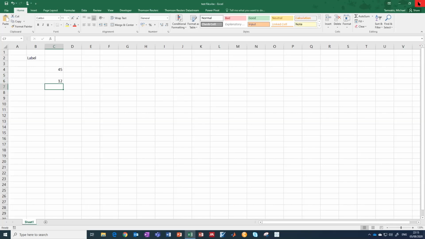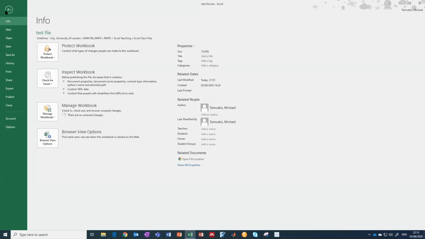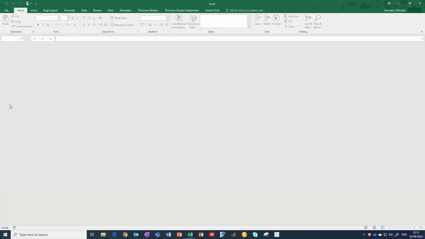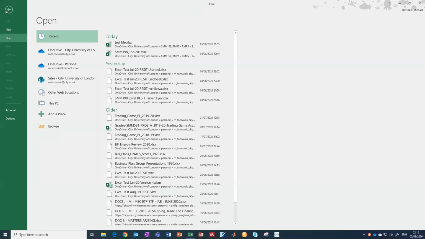But if you have the one and only file active, if I click that, then Excel will close completely. So what you might want to do is go back to the File tab and then simply select Close. This will leave you just with the ribbon, which is now grayed out because, of course, there is no file to apply any of the shortcuts which are available to you. So you can go back to the File tab and try to open another file, or indeed you can go to New and create a new file from a template.